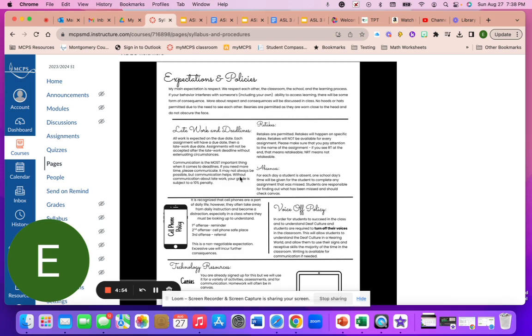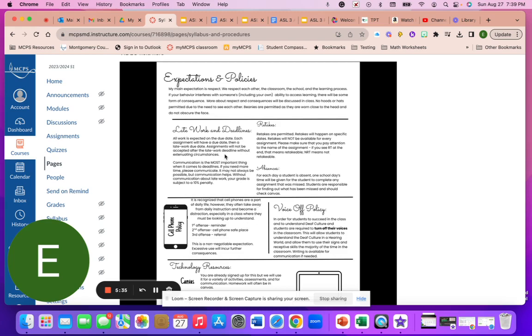I'm going to jump down to cell phones. I do not allow cell phones. Cell phones are to be in their backpacks, unless there is a specific reason why they can't be, and that's something that I would work out with the student. But cell phones are a distraction, and if they're looking at the cell phone, they can't be looking at the activity that's going on in the room. Everything is visual, and very little is done using the auditory sense in my class.